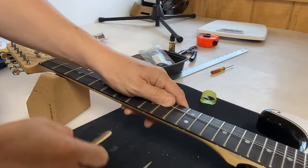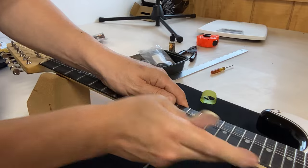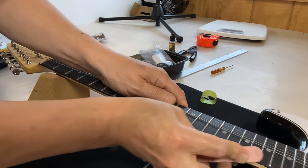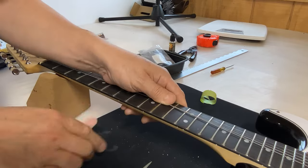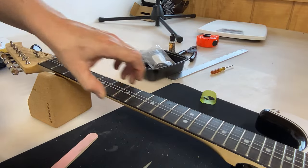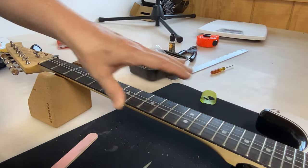Might find it easier to take the neck off if it's a guitar that has a removable neck. Oh, that's way better. Way, way better.